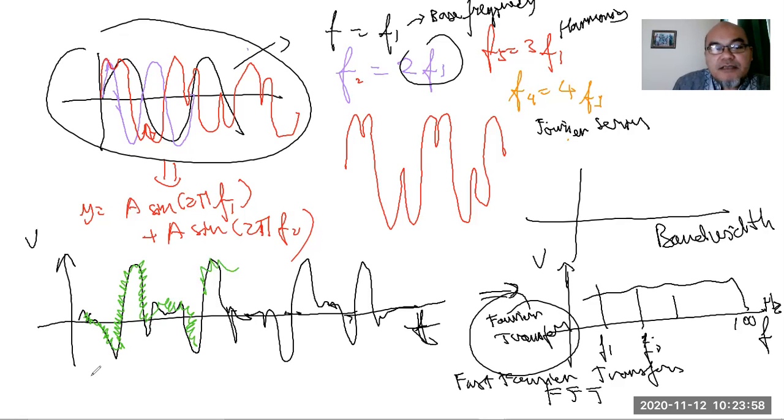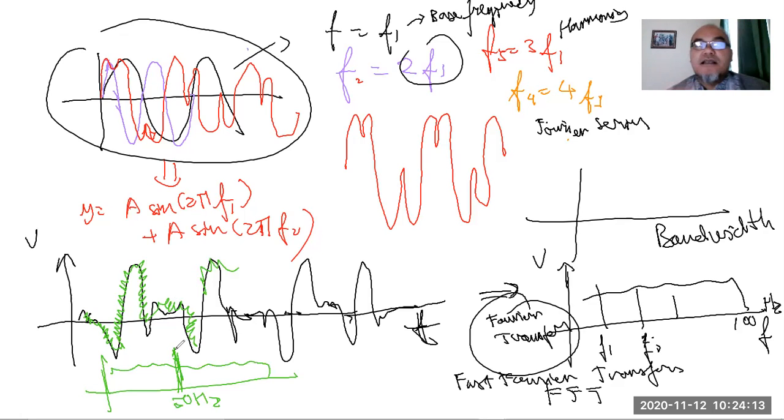So when we put this into the frequency domain, we will see that, for example, this one comes from a particular frequency, usually from the electricity line, 50 hertz. The other one is another frequency component. Then we can use a filter to get rid of the signal which we don't want, the noise. The noise is basically signal which we don't want. It can come from the instrument itself, from the environment, or from the subject.